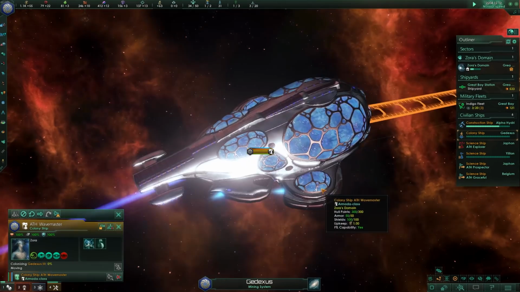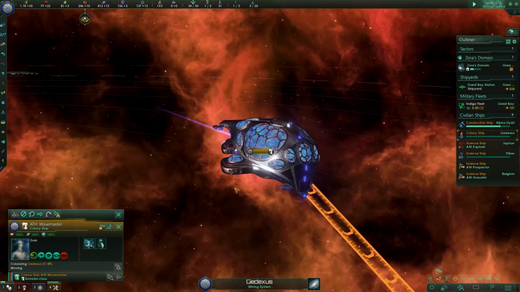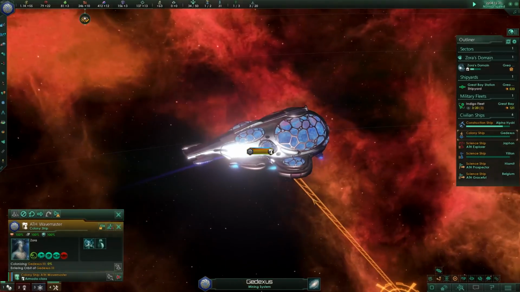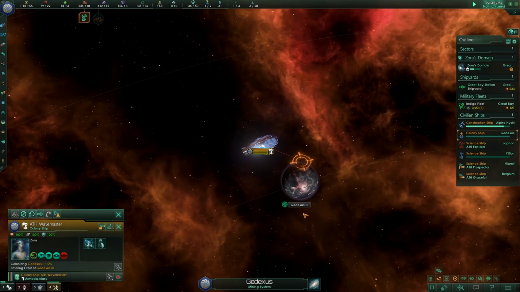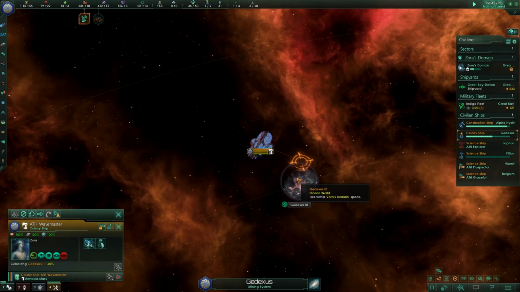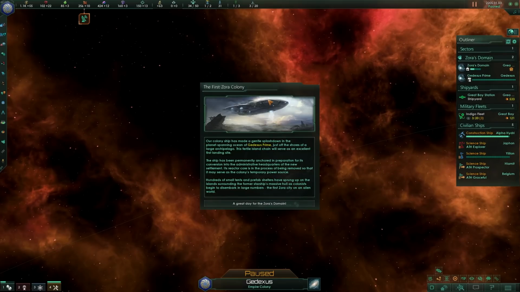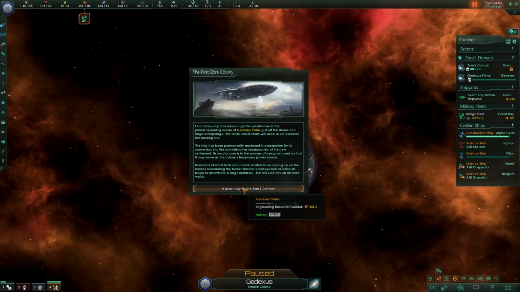Meanwhile, our mighty and proud Zora colony ship with lots of water on board is finally arriving at this planet here, Gidaxus, and here we now start the colonization of a new planet. Establishing a new colonial outpost. And it's a great day for the Zora's domain.